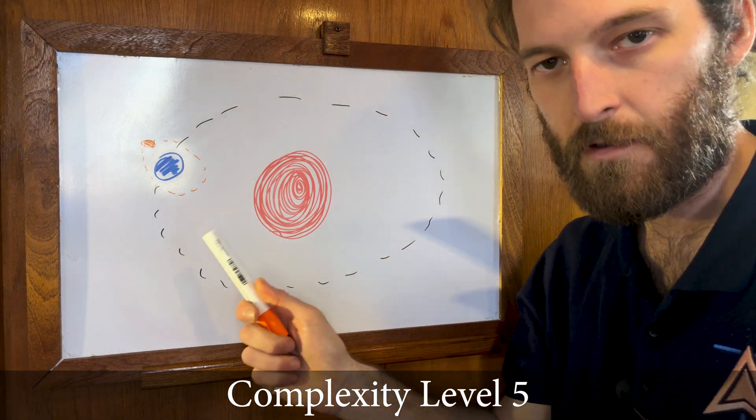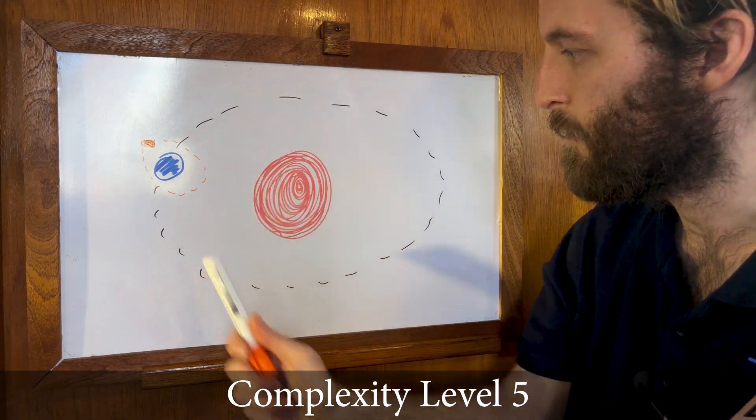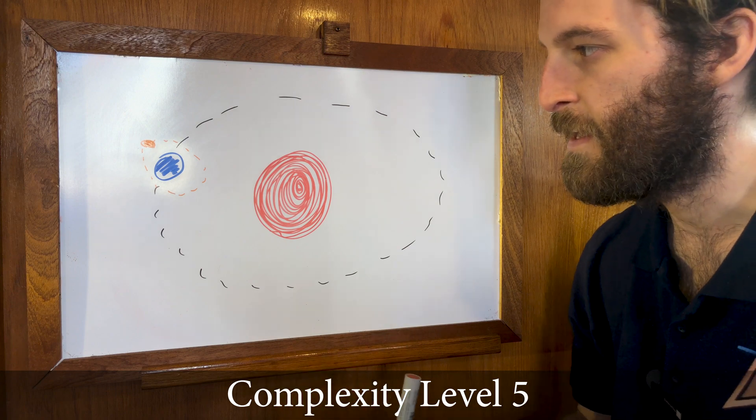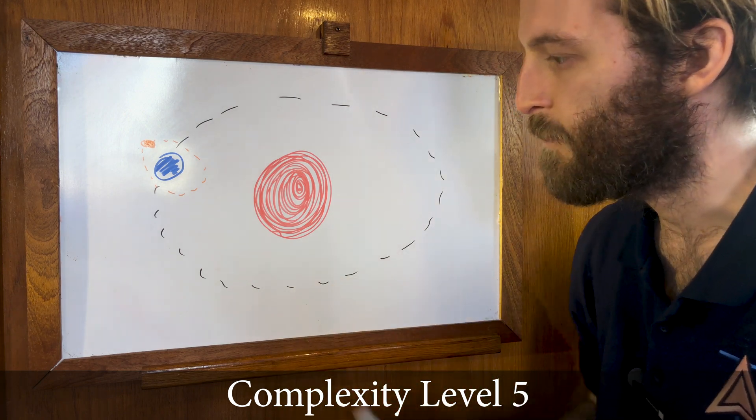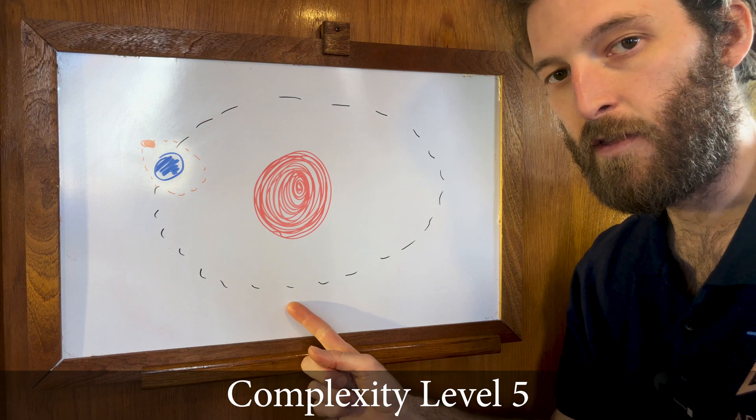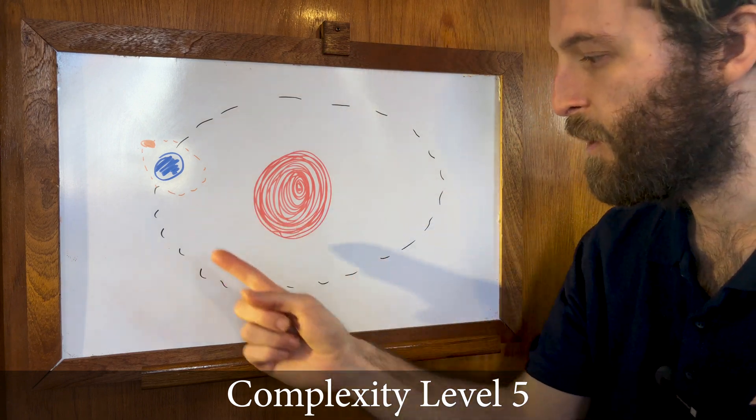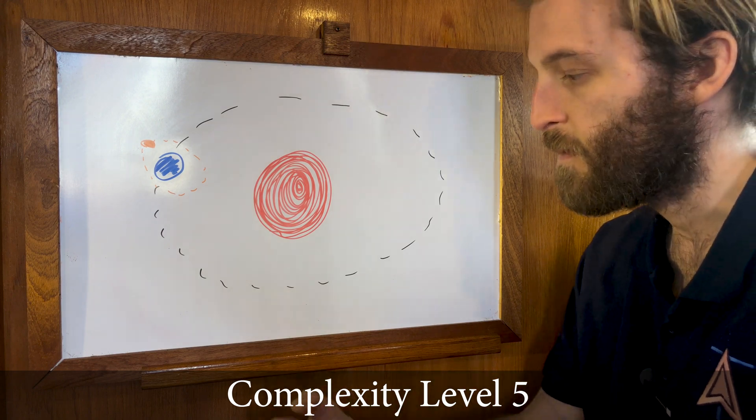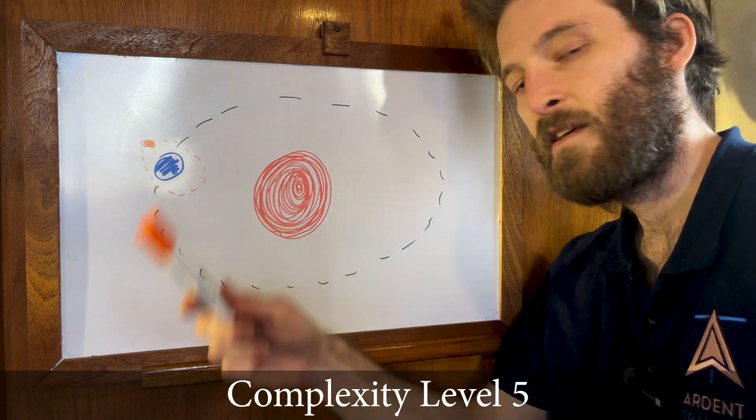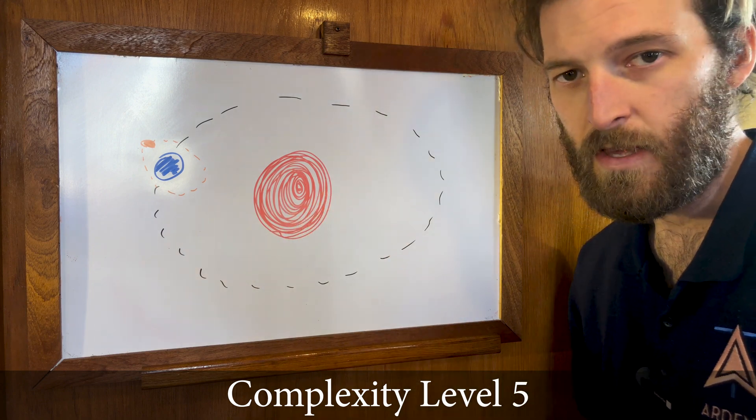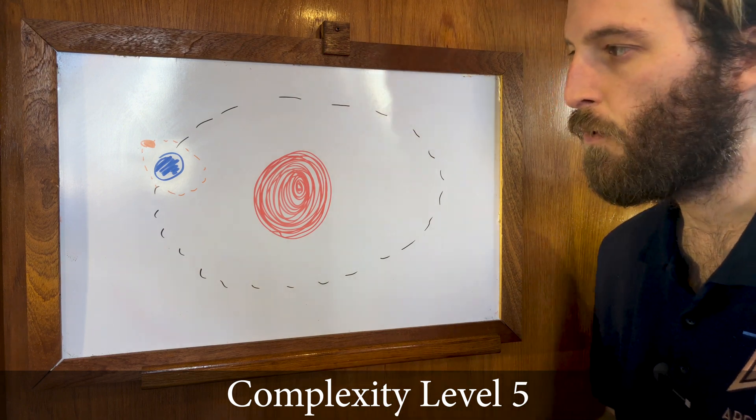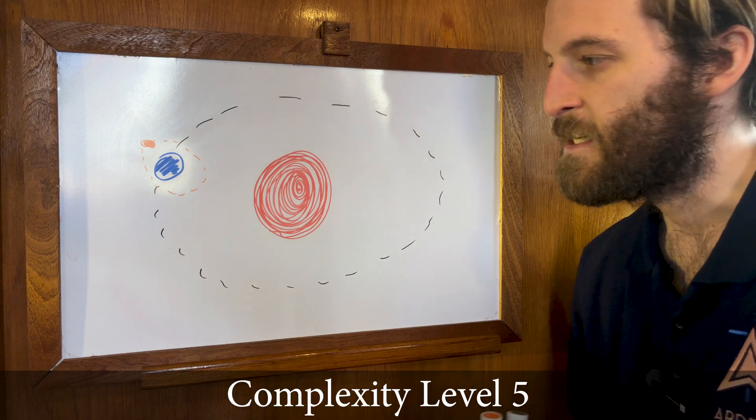Now this isn't just my bad drawing - these actually aren't supposed to be circles, they are supposed to be slightly elliptical. And that's because none of the celestial bodies have a perfectly circular orbit, they're all slightly elliptical. So what this means is, as the Earth is going around the sun, there are times when it's much closer to the sun and times when it is much further away. And when it is closer, the gravitational pull from the sun is much greater. And when it is further away, it is much less. And likewise with the moon - it has a slightly elliptical orbit. Sometimes it is closer to the Earth, sometimes it is further away. So the amount of pull it has, the amount of gravitational force on our oceans, is changing.